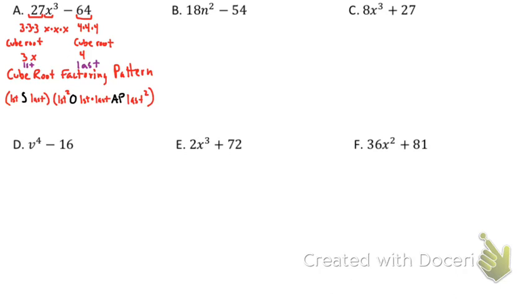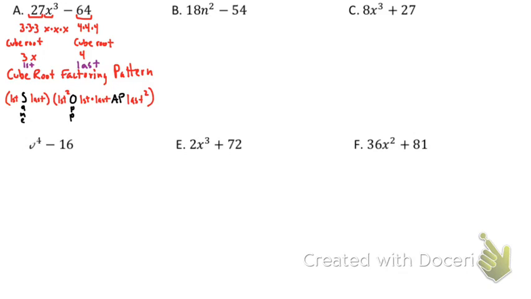Now for the SOAP, this is just telling you what signs you should use. S stands for same. So that means it's going to be the same sign. You're going to put whatever sign is in your original problem. In this case, it's going to be negative. The O stands for opposite of your original, so opposite sign.